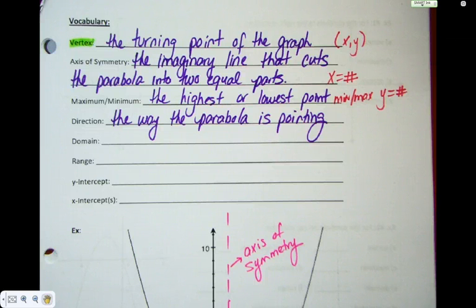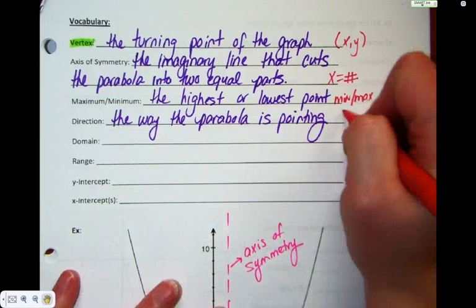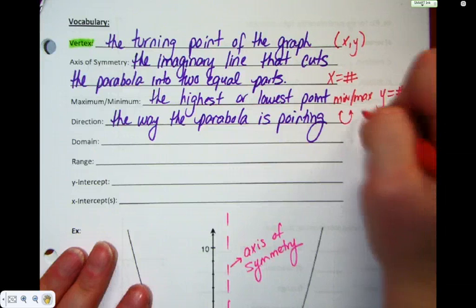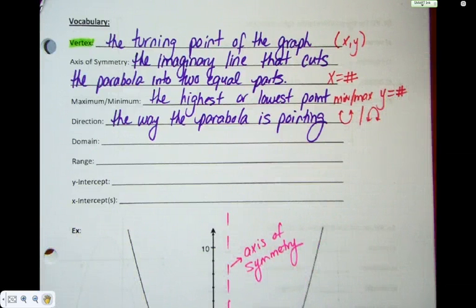Now keep in mind, mathematicians are generally lazy people. We also don't like words. If we can avoid using words, we do that. So we don't actually even write up or down, we draw little pictures. This is how we would state that the direction is up. This is how we would state the direction is down. We just draw little pictures. Why do we hate words so much? Because mathematicians are lazy. Because do we all speak English? That's why we don't like words.